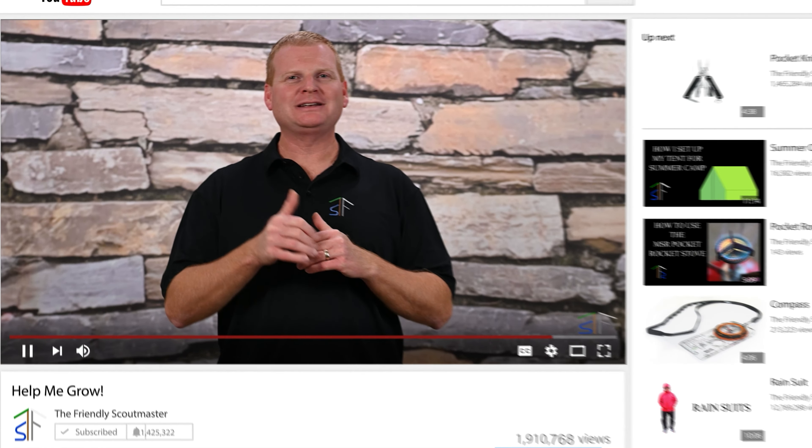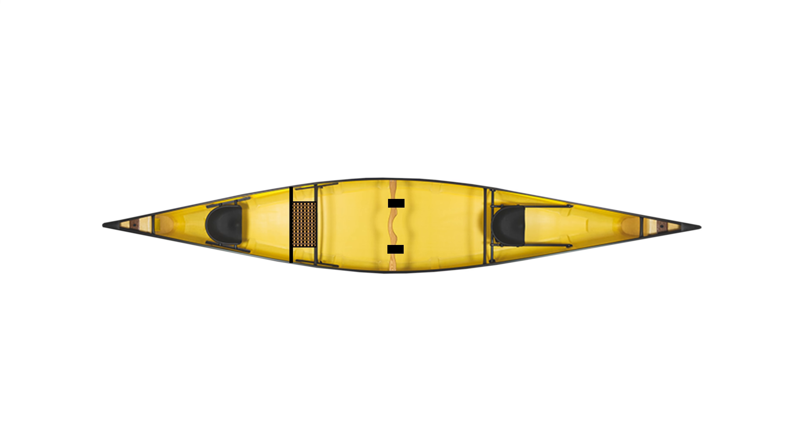So let's take a look at how to load this canoe. The first thing that will go in the canoe — and not come out of the canoe — is the throw bag. It's placed by the lookout up in the bow of the canoe, as the lookout will be the most likely person to need to use the throw bag.